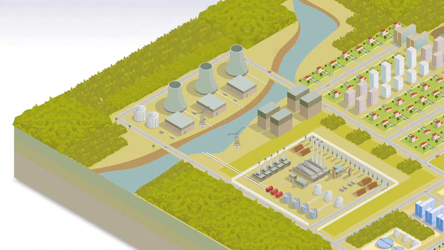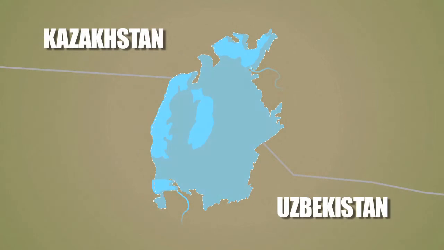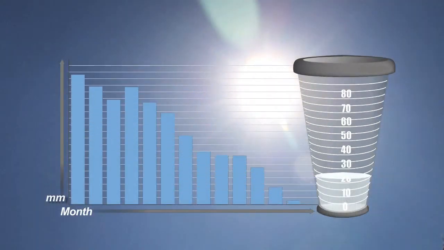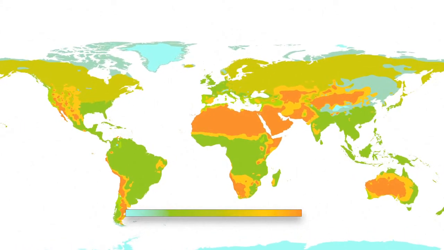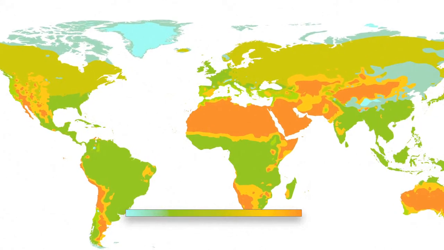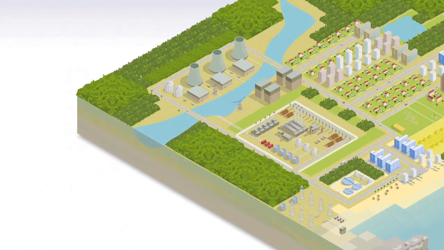A chronic lack of water can also dry up lakes like the Aral Sea, which in 40 years has shrunk to half its original size. Droughts are defined as a rainfall deficit over a long period of time when compared to the normal average. This average can be higher in moderate climatic zones like Northern Europe or the United States, and lower around the Mediterranean or in Africa. Droughts can affect surface soils as well as deep water reserves.